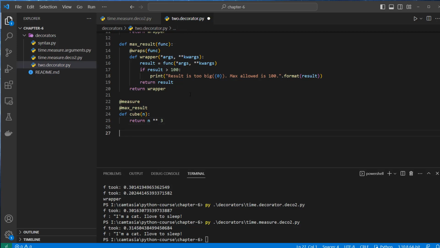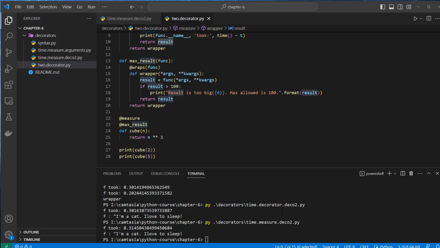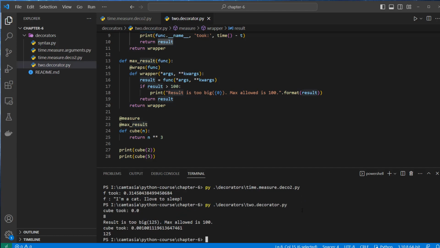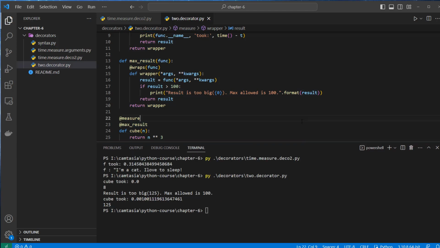Okay, so let's print cube of 2 and cube of 5. Let's execute it. But in this case it is two decorators. And let's print it. Okay.